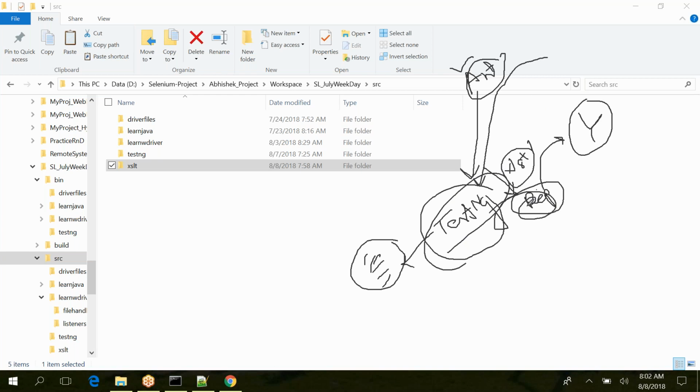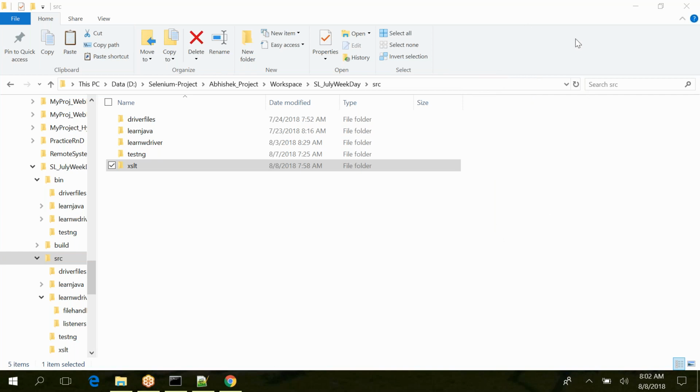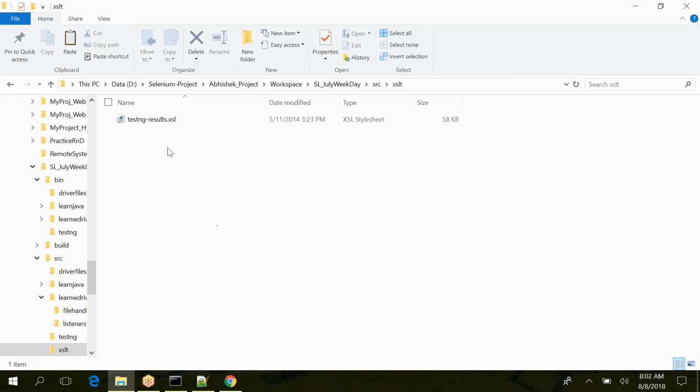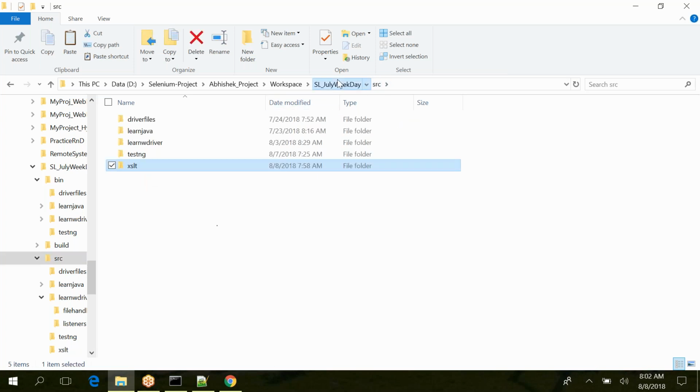And he is creating his own reports. Xslt cannot do anything. He can come and read the testng report and he can generate his own report. That's what he can do. Okay. Xslt cannot run, cannot generate build, cannot do anything. Only he can read the report. So for that, what you need to do, you have to download those two jar files, copy under the jar folder and download this package. Inside this package, you will have this thing. So you have to paste it under your source folder.